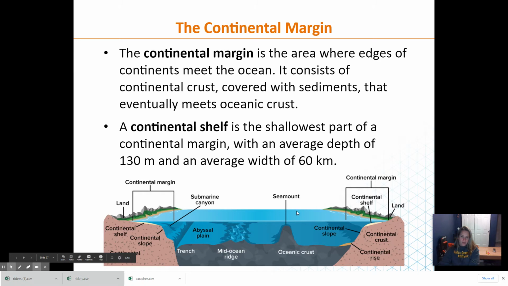And then here we have a different plate. And so this is part of the open ocean. And then you can see over here, we have another continental margin. So the continental margin is made up of the shelf, the slope, and the rise. So here is the shelf. So it's like a shelf. The slope is like a hill, like a slope. And then the rise right here is a very steep area coming up from the bottom. So the shelf, the slope, and the rise makes up the margin. Same thing over here. We have the shelf, the slope, and then the rise down here.